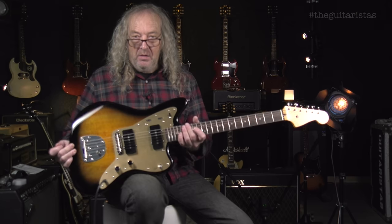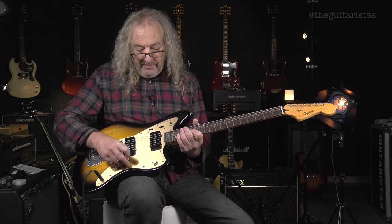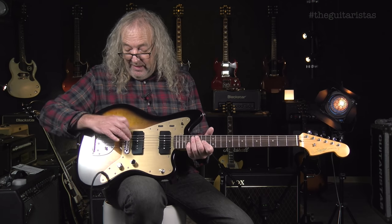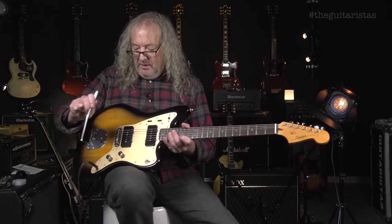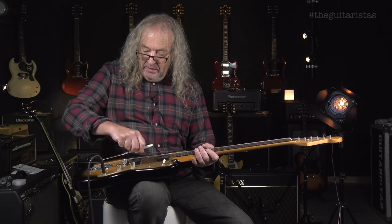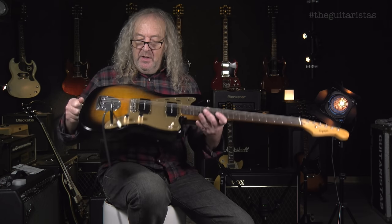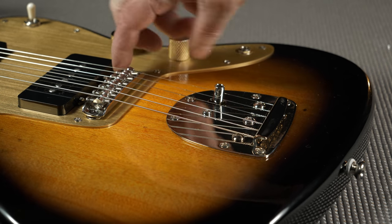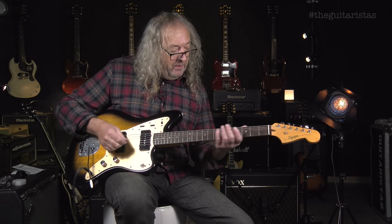I haven't touched this guitar at all. This is straight out of the box, as it comes. No messing around. So I haven't touched the tremolo yet. That wasn't even full up then either. So let's see what happens if we engage the whammy. I haven't done it yet because I rarely, if ever, use one. So this floating bridge obviously sits in the middle. And let's try a little bit with a bit of something there.